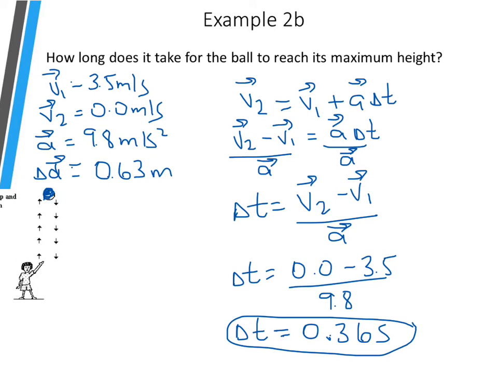Now, if you were to leave that as your negative and you don't put a negative in for your acceleration due to gravity, you'd in fact calculate a negative time. Then you have to stop and ask yourself, can I have negative time? And the answer to that question is no. Time always has to be positive. So in that situation, the easiest way to make that positive would be to put that negative value in there for our acceleration due to gravity. Or just leave it as positive and then remember that you cannot have a negative time.